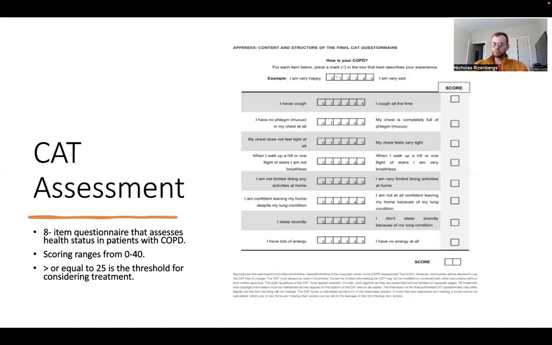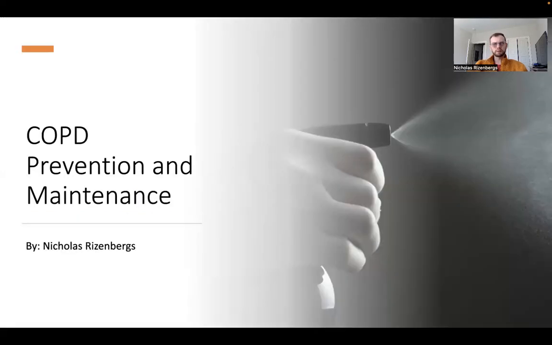If they score over 25 on that, then we might need to consider some treatment for them because they are definitely having some issues that may be COPD related. But in conjunction with all those tests, you can get a very firm picture of where this patient is living and how you need to maybe address them in their current state.